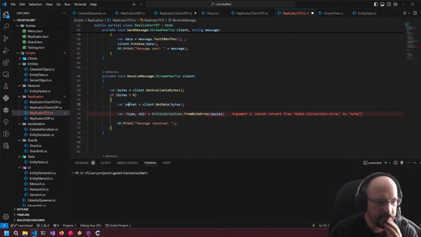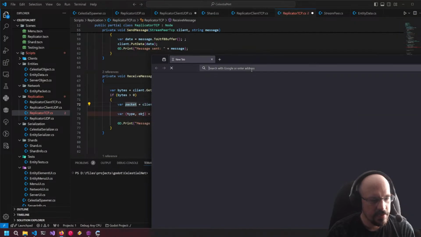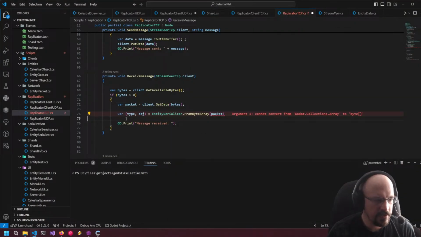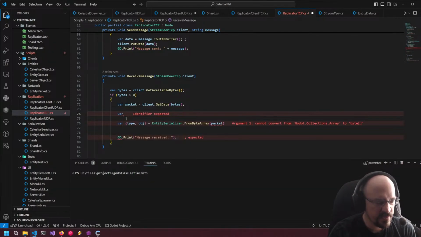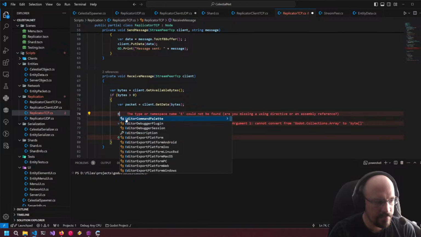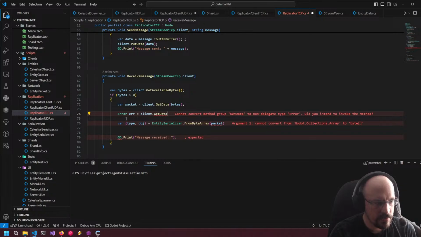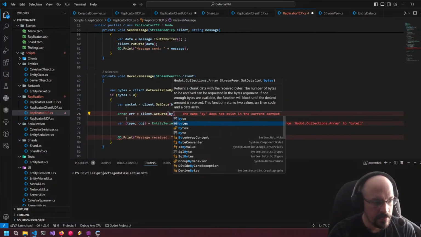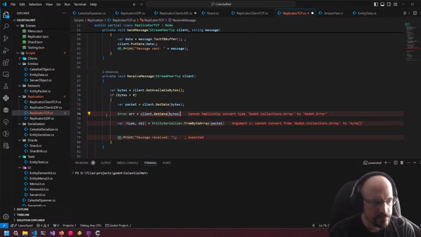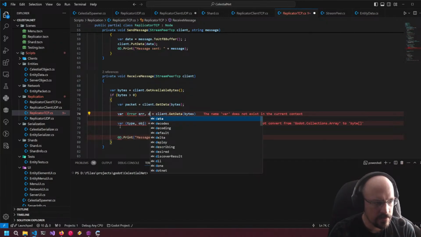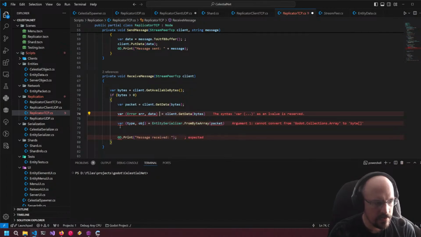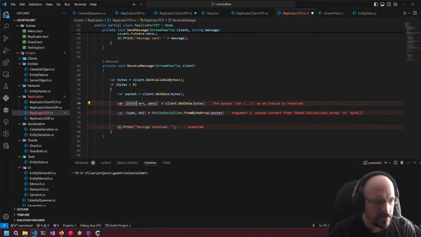This is not necessarily a packet. Let me see if ChatGPT will help for a second. I want to see, because it might just be that object. Right, so it might be where we do error, get data byte, because it could be like error, data. I think it's like error.